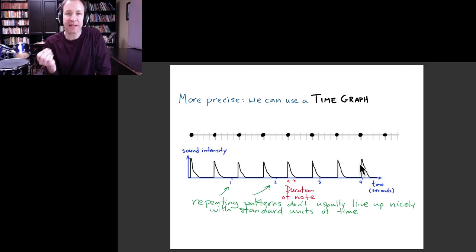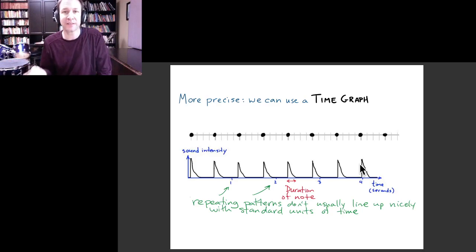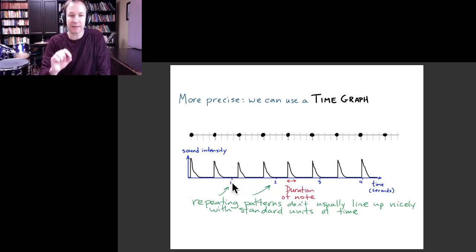So there's something that I wanted to point out about the way that we talk about time in a musical context that differs a little bit from how we talk about it in real life. So in real life, we tend to just use seconds and minutes and hours. That's not always particularly convenient in the context of music, and the reason can be seen by looking at this graph. So what you notice here, I've plotted the time in seconds. What you notice is that the drum hits don't really line up very well with the time in seconds.